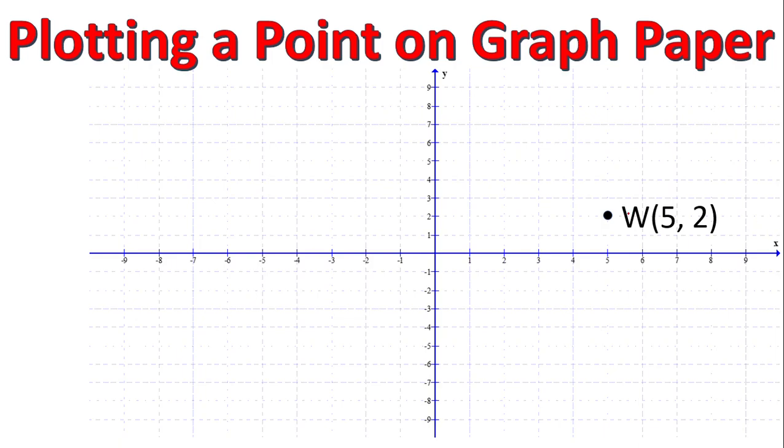Okay, just W I have taken as the name of the point, because if there are many points then you must give some name to the points. So as I have told you before also, first you write the value of x and secondly you will write the value of y.